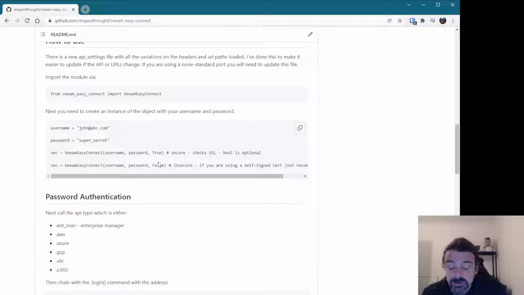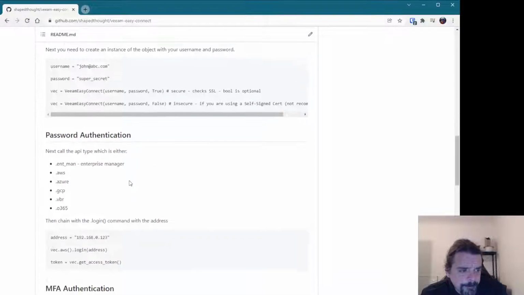self-signed certificates. I would suggest that if you are using this with a web-based API such as Azure and AWS, and GCP, that you use a proper certificate with that implementation. It's a little bit better when it's on your private network or in your lab, like I have. So I just thought I'd throw that in there.